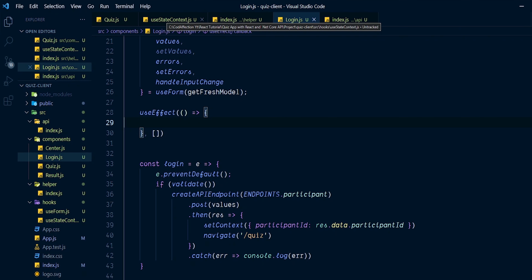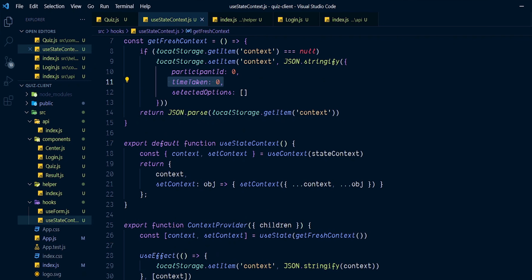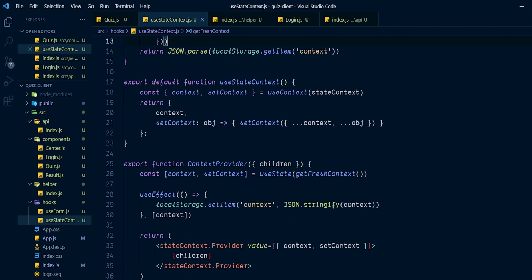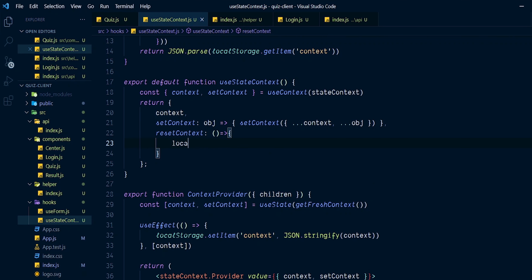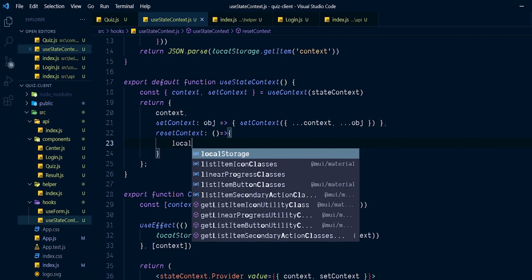So I'm gonna define the function inside the returned object inside this hook here. Along with this set context, I'm gonna define a function reset context. And this function will be only available if we destructure the property reset context, right? Okay. First of all, let's remove the context from local storage.